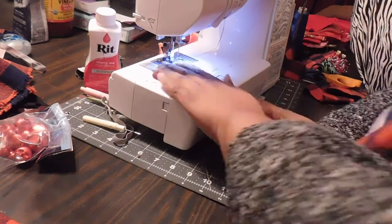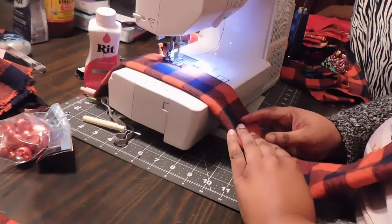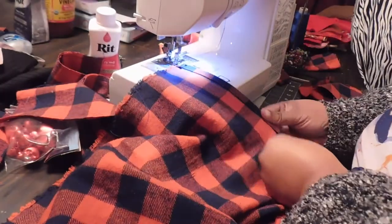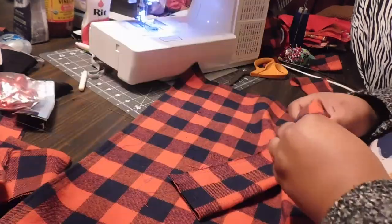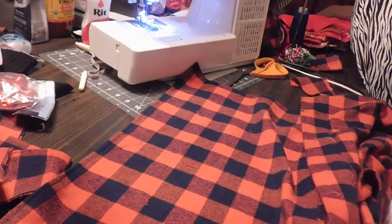Put those right sides together, do a simple stay stitch down the length of the straps, and clean off the finishing hems of my bib for my pinafore, turn my straps right side out. And with that, you are done.